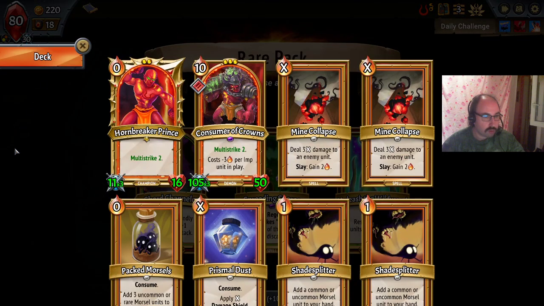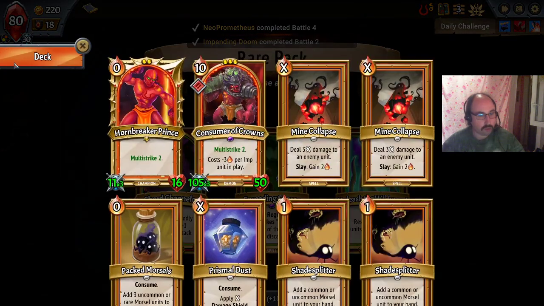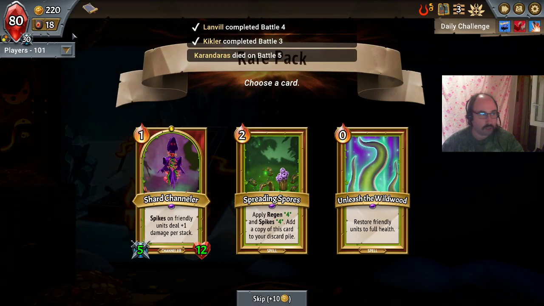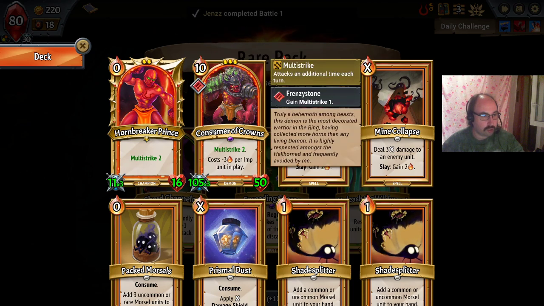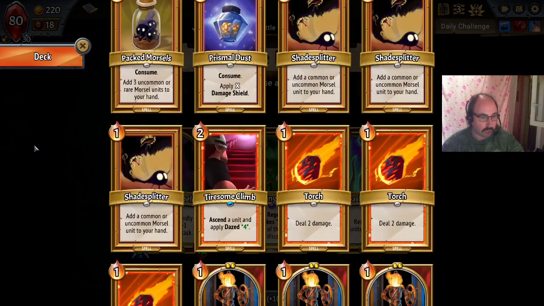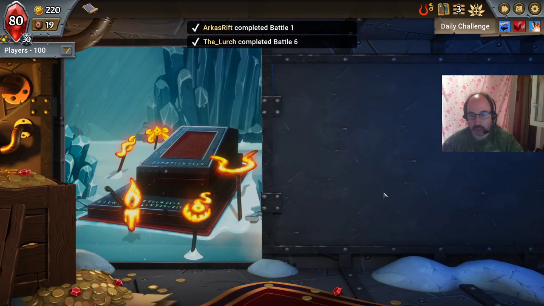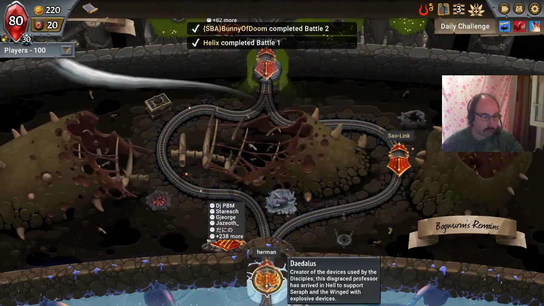Unleash the Wildwood? Thinking about what would really stop us. I mean, spreading spores with duality would also be a pretty nice build, but we don't need anything else than high multi-strike Consumer of Crowns, I think. I'm gonna take an Unleash the Wildwood just to heal our middle floor from time to time. It's not the ideal card, but I think it does have some use in this deck. And we will definitely dupe the consumer, just so we are more likely to get at least one on the Daedalus fight.